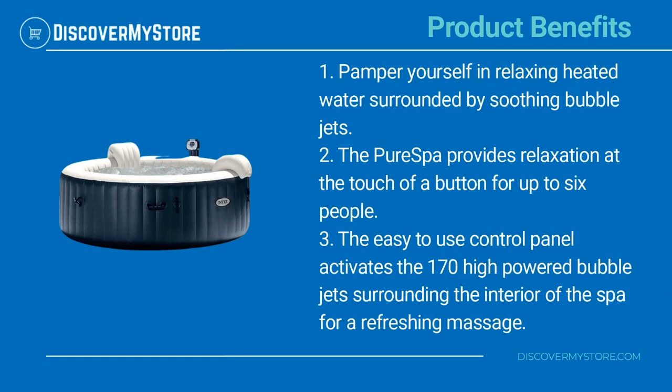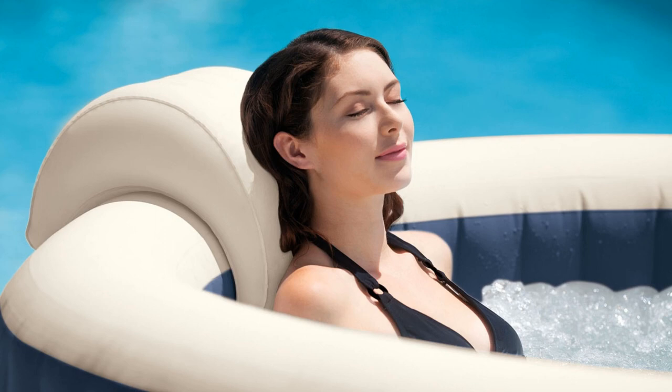Product benefits. Pamper yourself in relaxing heated water surrounded by soothing bubble jets. The Pure Spa provides relaxation at the touch of a button for up to 6 people. The easy-to-use control panel activates the 170 high-powered bubble jets surrounding the interior of the spa for a refreshing massage. For instructions on the assembly and use of the pool, see the manual.